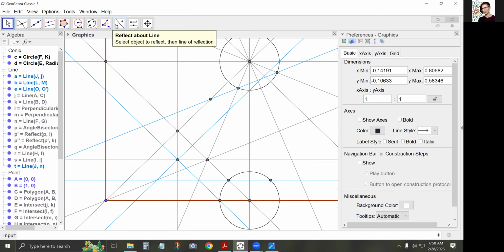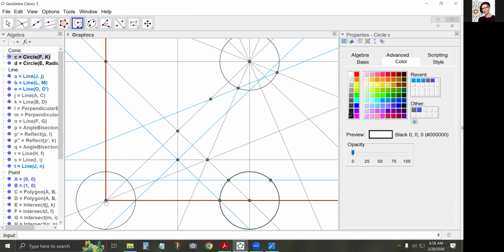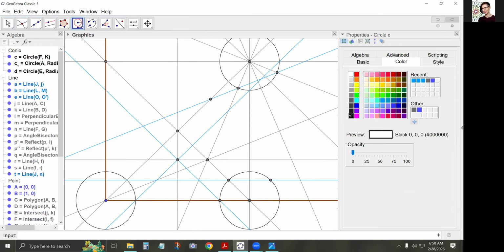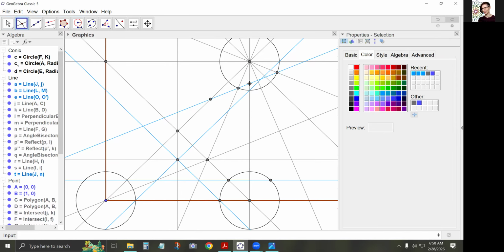And let's go ahead and use our compass tool to copy this circle over here. All right. Intersect tool. Let's grab this point.